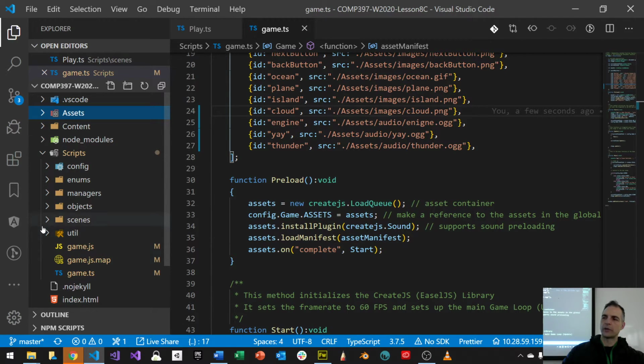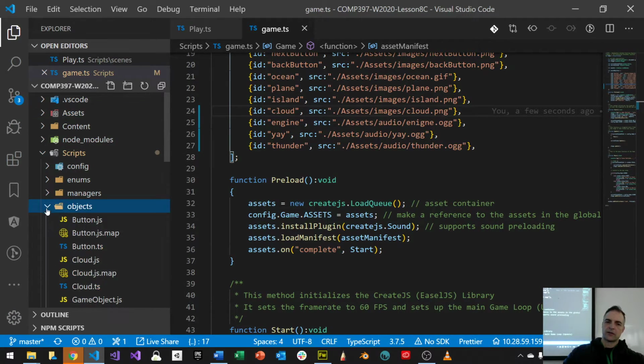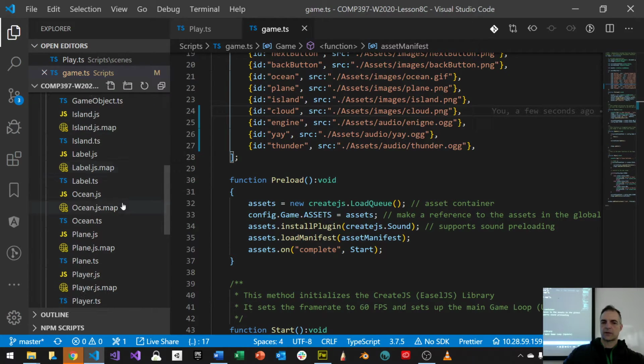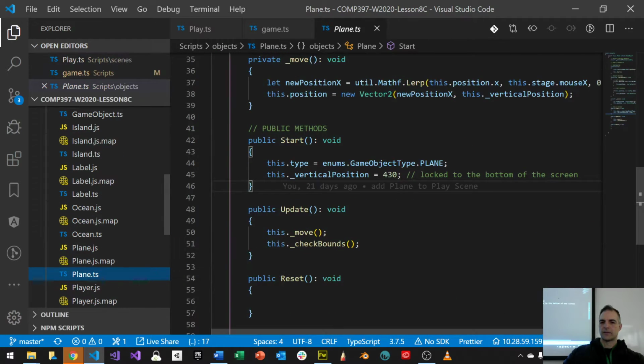I can do it in 2 places. I can do it with the plane, or I can do it with the scene. I think with the plane is probably better. So I'm going to go to the plane.ts file. And when I start my plane, on start, I declare a couple things. And then let's say at the bottom of this, let's play our engine sound.